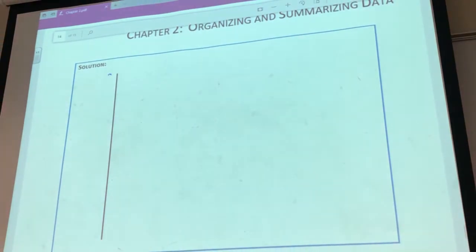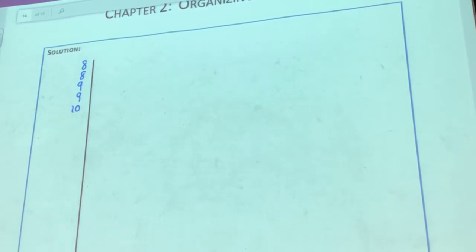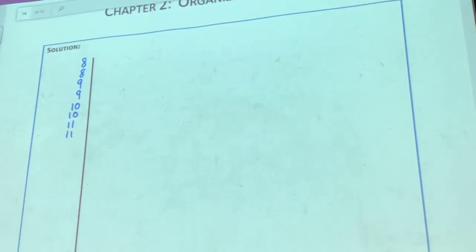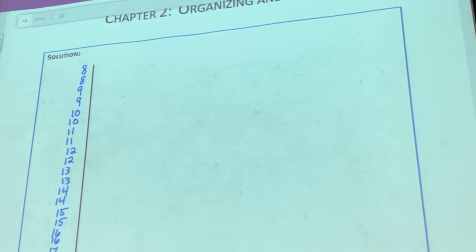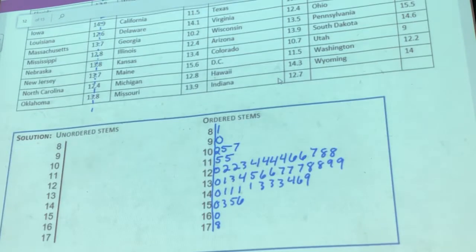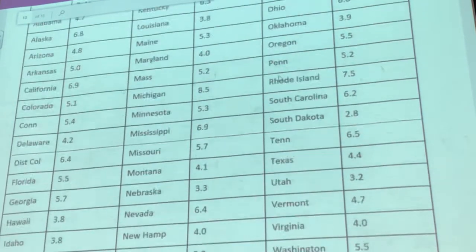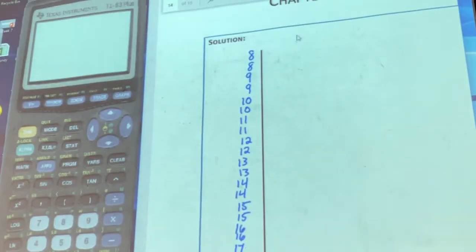All right, so starting with 8, I'm going to have each stem written twice. 8, 8, 9, 9, 10, 10, 11, 11, 12, 12, 13, 13, 17, 17, as far as I needed to go. So I've got all my stems.